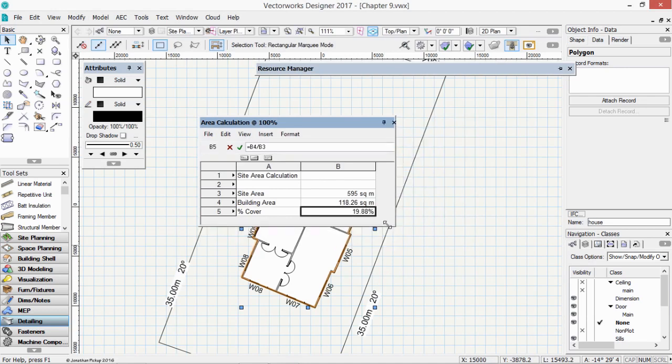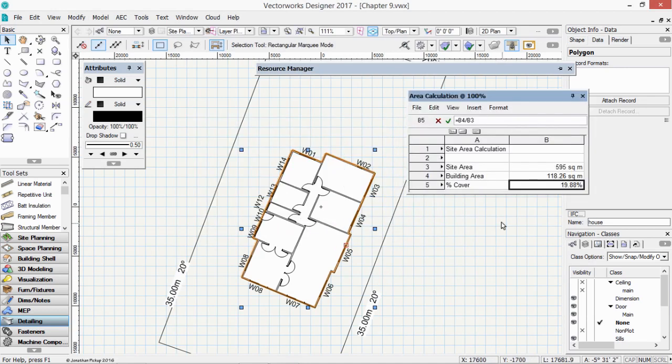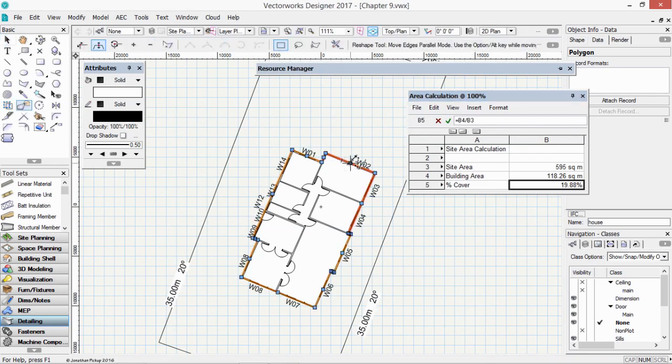I'm just going to make this smaller, and push it out of the way. Now the reason I like to use a worksheet for this is if for some reason this object changes, let's say for example the client wants a bigger house, then all we need to do is go back to File on our worksheet, recalculate, and it'll redo that calculation for me. So this is a really quick way of calculating your areas and keeping them up to date. When you use the publish command in Vectorworks, one of the options is to update all your worksheets. So whenever you use publish to print your drawings, it'll automatically be up to date.